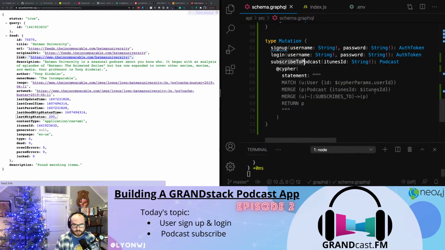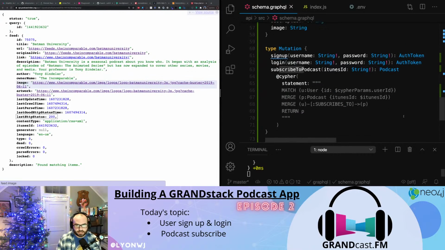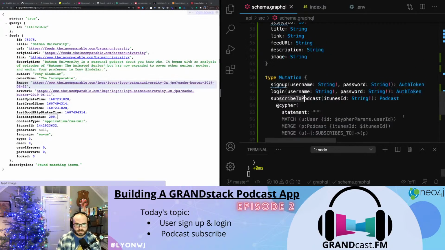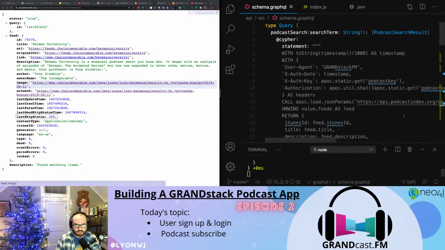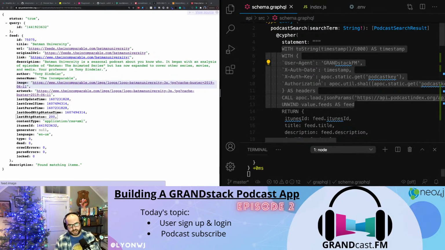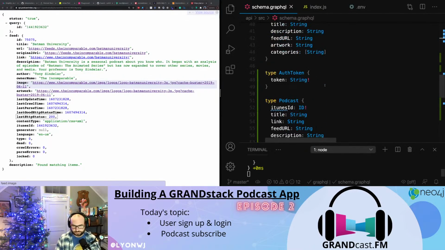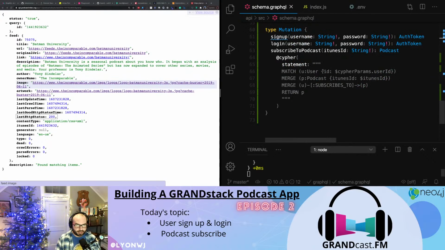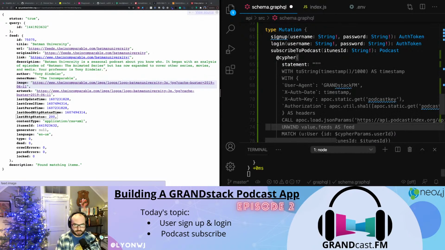Let's also make a call to the Podcast Index API to look up the podcast by iTunes ID and basically get more information about the podcast that we can then store in the database to make available to the application. So I'm just going to do a little copy paste because we have here constructing the authorization header. That was, I think, the most work. The authorization header for the podcast API using Cipher. So let's do that as the first part of the query.